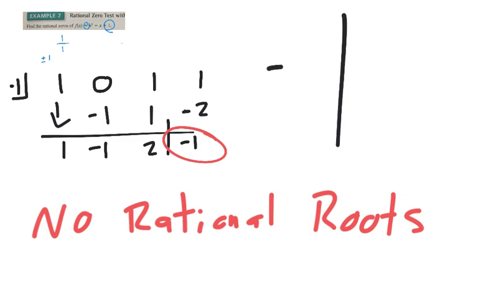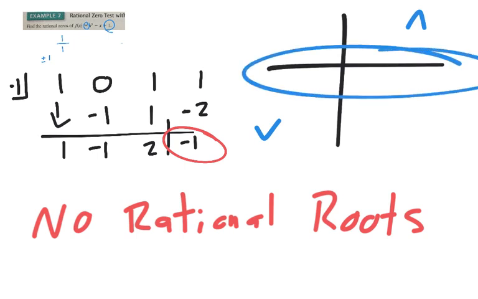Okay, but I know it still has an x-intercept somewhere. Because, think about it, x to the third has disagreeing end behavior, and because it's positive, it's going to be increasing. So there's an x-intercept somewhere, but where it crosses is not a rational number. So let's look at the graph. The only way that we could find this graph is to use the graphing calculator.